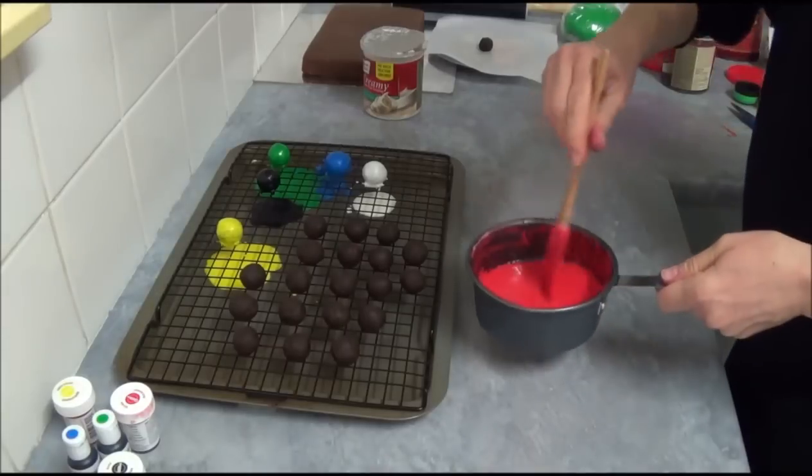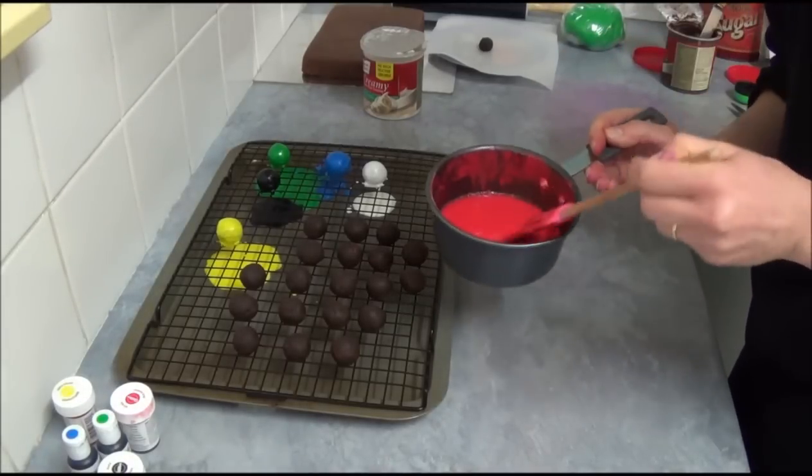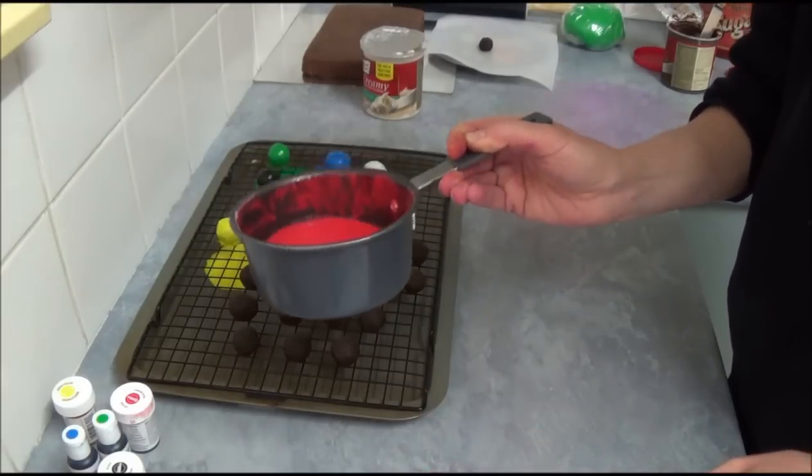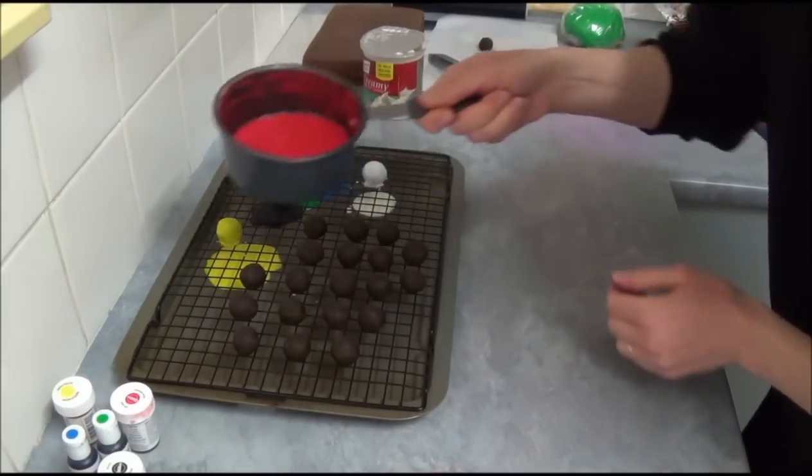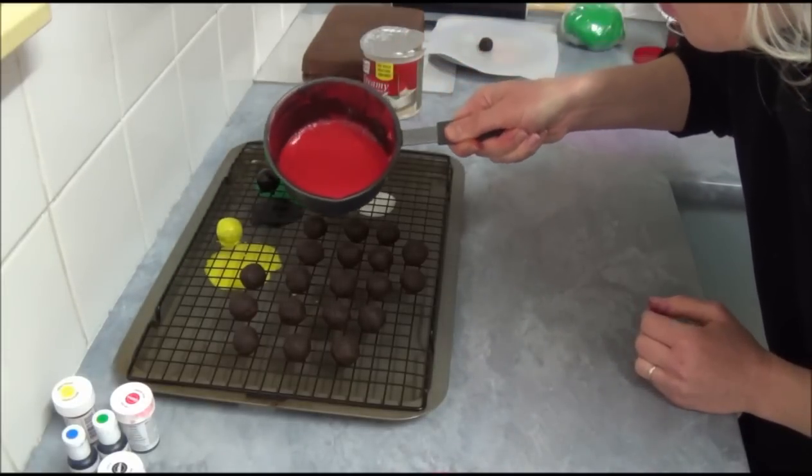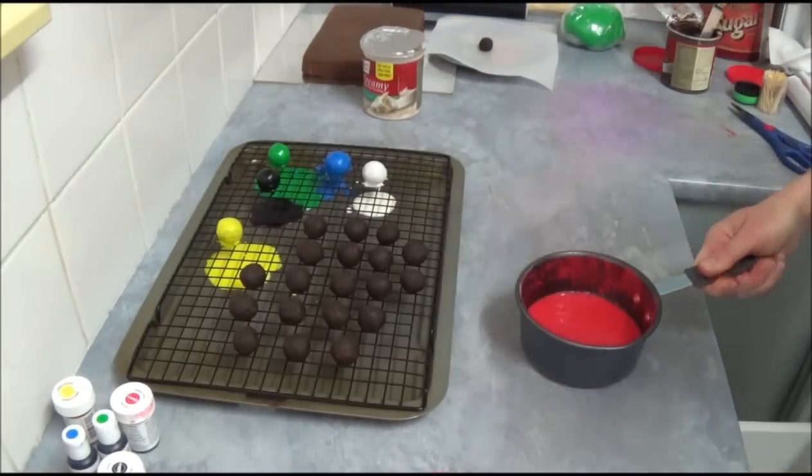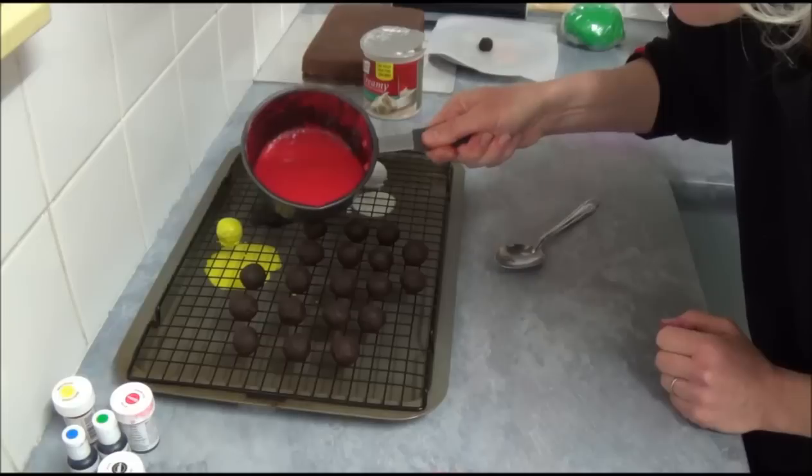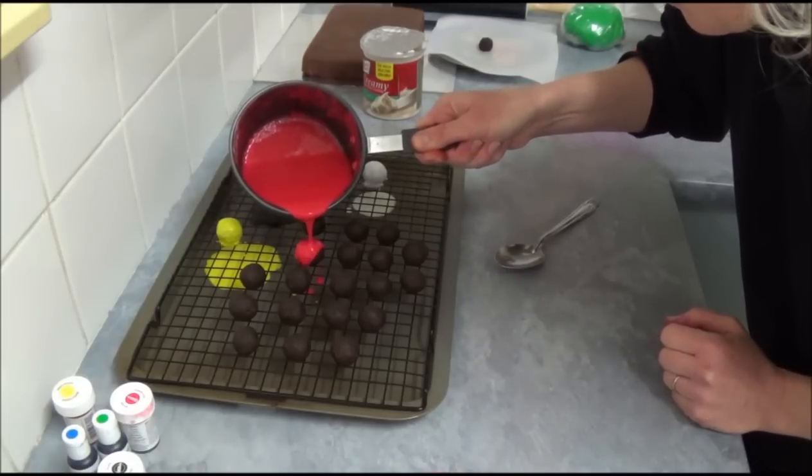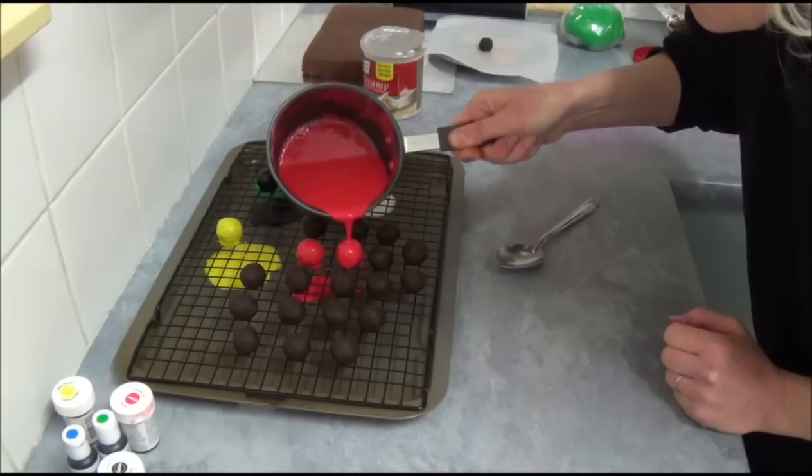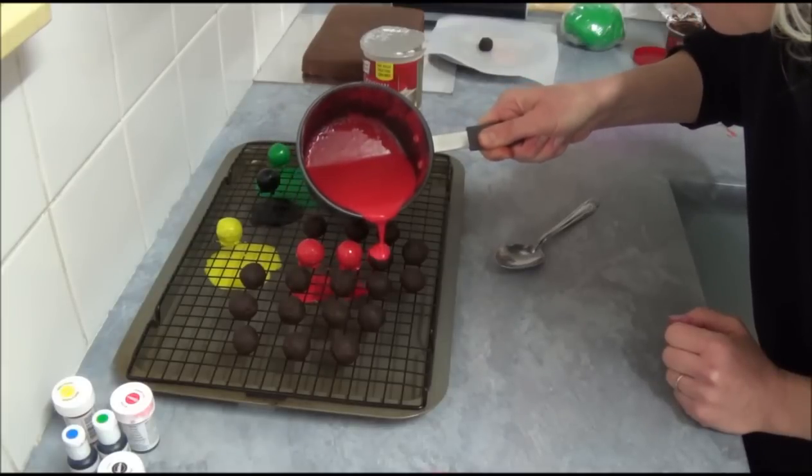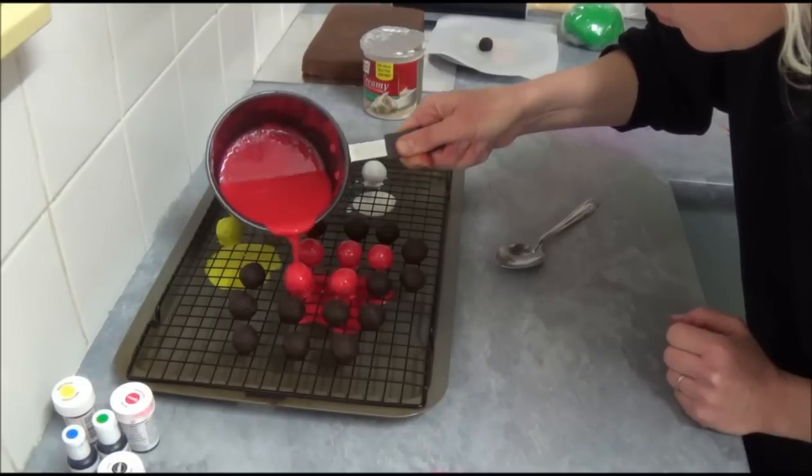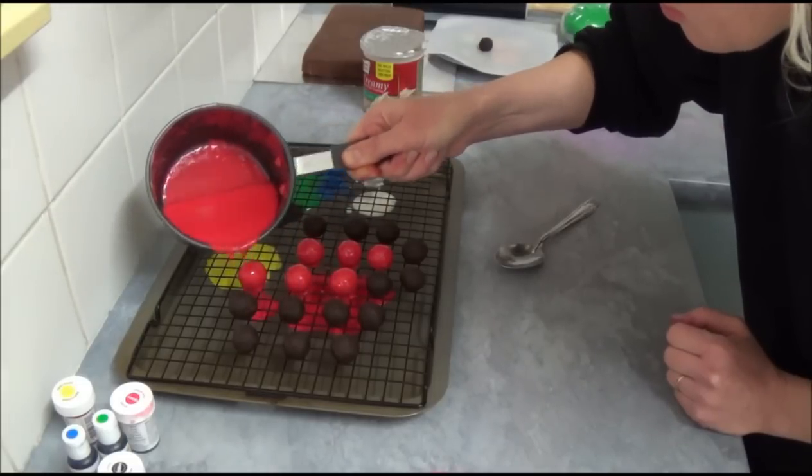Now, as you can see, just a second ago it was boiling. As you can see, it's become very, very pourable. What we do is we just pour on our balls, just try to aim it. Pour, or you can even use a spoon as well. See how we're going. As you can see, the rest of the frosting drips down. You can use a spoon of course as well. Depends what sort of saucepan you're using.